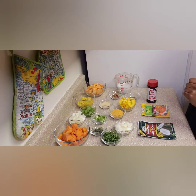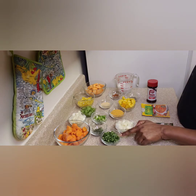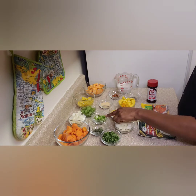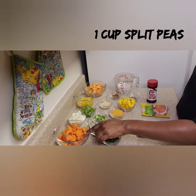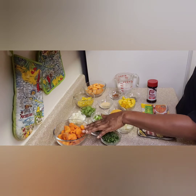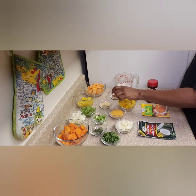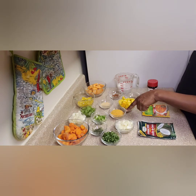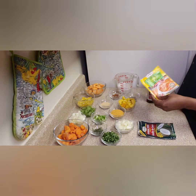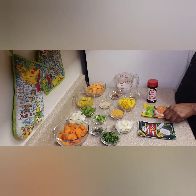Okay, guys, so right now, I have all my ingredients for my soup. So right here, I have some onions. I have some bandania, thyme, scallions, carrots. I have about 2 cups of carrots here because I love carrots in my soup. I have onions, celery, garlic powder, pumpkin. I also have this pumpkin flavored soup mix that I buy at the grocery store. It's really good. I use a packet of that.